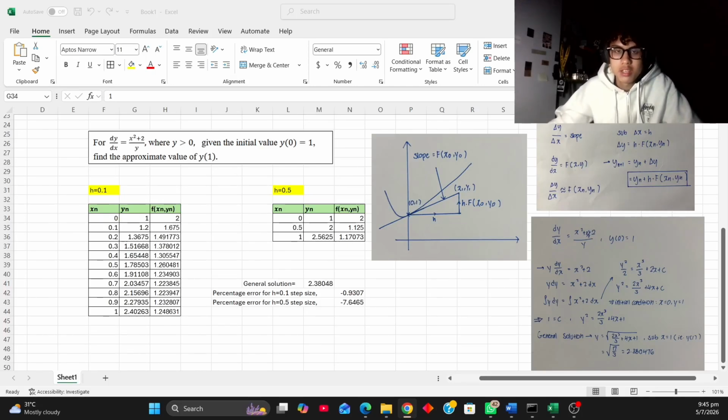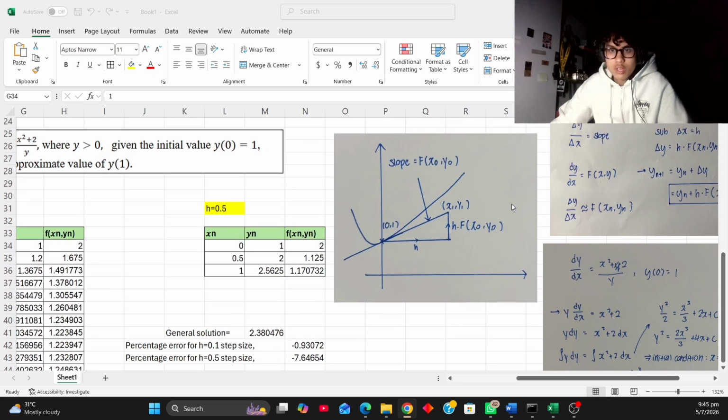Today I'll be presenting my Emaths 3 assignment on Euler's method and my admin number is 2501183D. So today I'll be demonstrating how to use Euler's method to approximate the solution of the initial value problem which is given over here. So before solving the question, I'll briefly explain how Euler's method works.